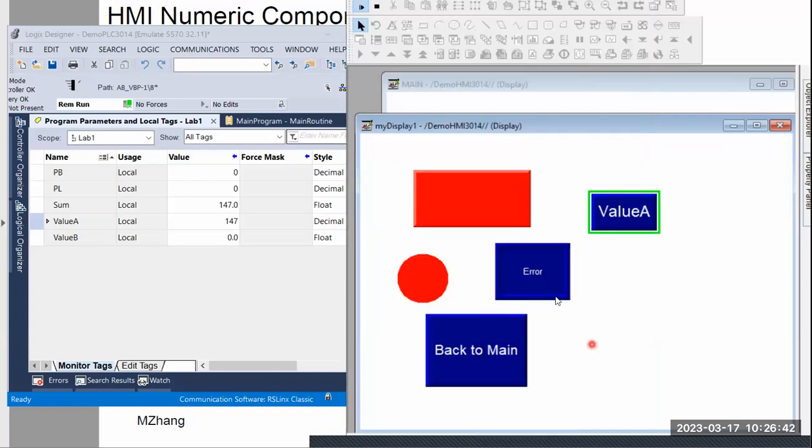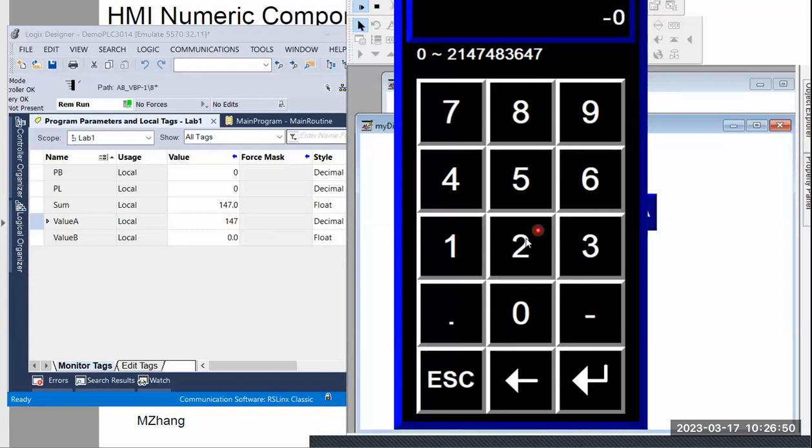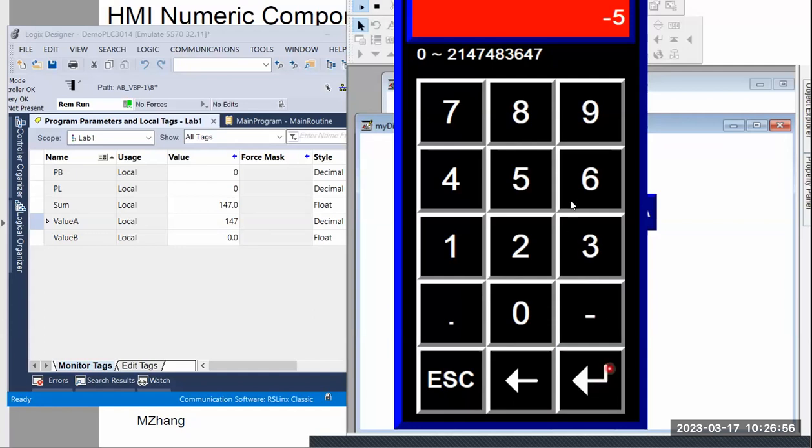147, right? You will see an error here, but anyway, you change the value. Remember that you can also type in a negative number, for example -5, right? In this situation, you will see a red color here. There's a red color because this is invalid for now, because you can see underneath, it gave you the scope from 0 to 2 million. It's a big number, right? So that's the scope. It doesn't allow a negative number in there.